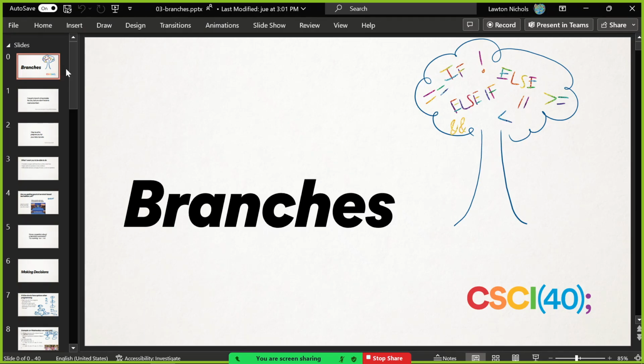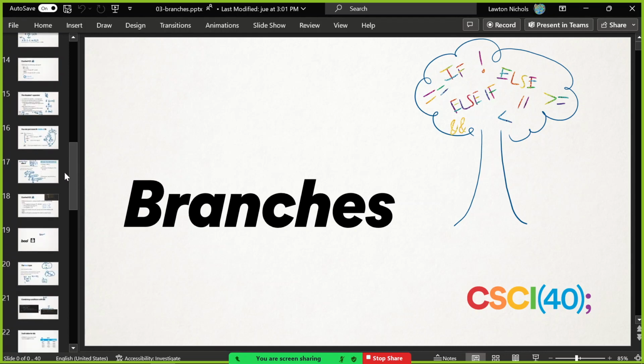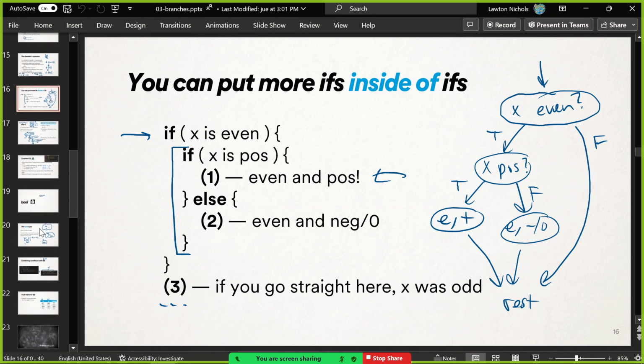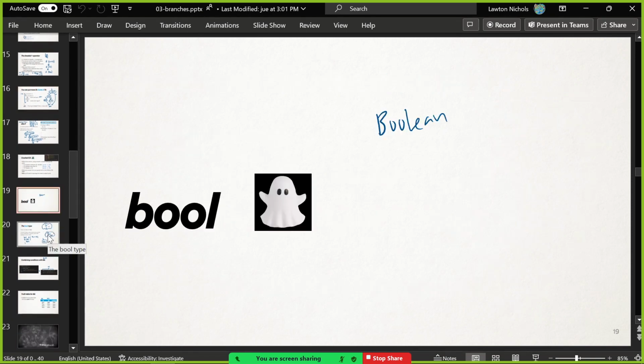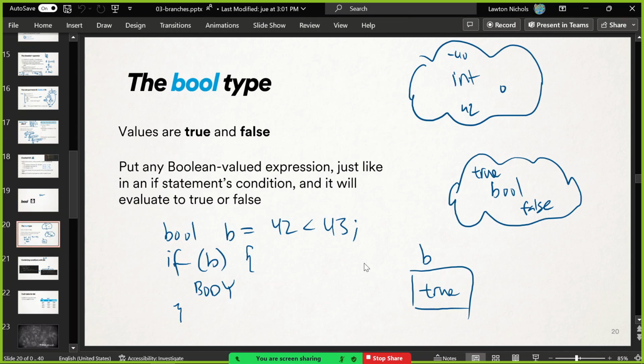And off we go down to branches. So we talked about ways to get true and false, right? And how to use that to branch off in your program, do one thing or another. The Boolean type is what this all culminated in. That's the type of things that hold true and false. Okay? That's what Boolean is.